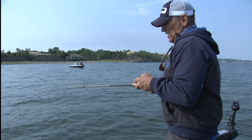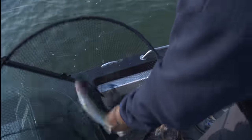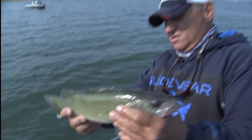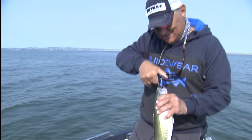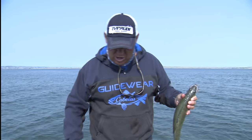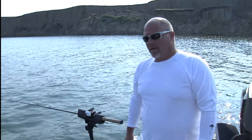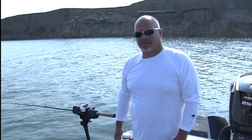Look at the belly on this guy — welcome to Lake Sakakawea. This one is going to be part of the dinner. Most places across the Midwest right now it's the end of July, beginning of August — it's not walleye time anymore. But here we get it going all year long from ice-out to ice-up. We get a little slow maybe in August, but you move around the lake and you can catch your fish and find your fish.